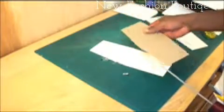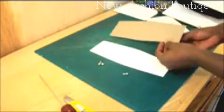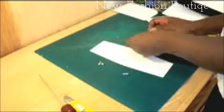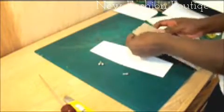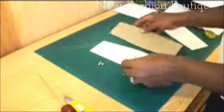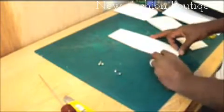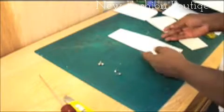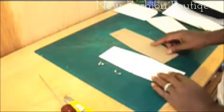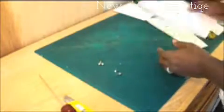And the reason that we've made this bottom stay is so that our feet will go in this, and this will be the bottom of our bag. It'll give it some rigidity and help it hold its shape too. So that's what's going to be going on here. So you should have a stay, and this stay is really the dimensions plus the width. It was 10 inches long, 4 inches wide. We tapered the stay simply because the gusset was tapered. And those are all the pieces to your bag.